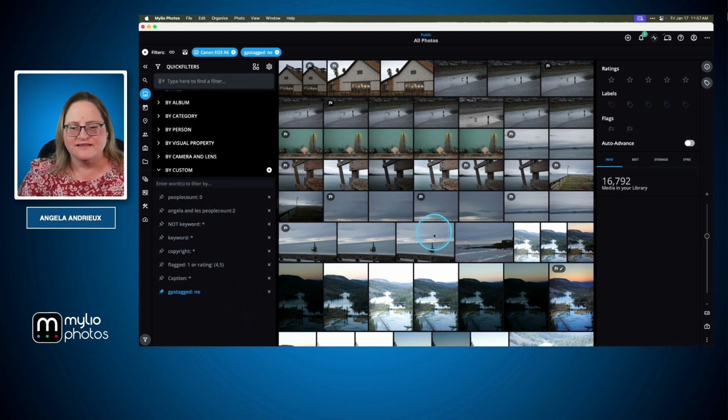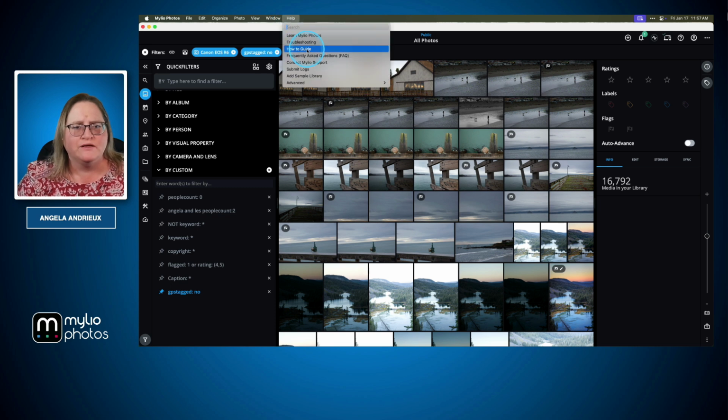So when you go to buy custom, can you add something that doesn't show up in the download part after you open it up? When you do buy custom down here, there are certain search parameters that you can use in Mylio Photos, and you can use these search parameters in dynamic search. You can use them to create custom filters. We do have those listed in our manual.